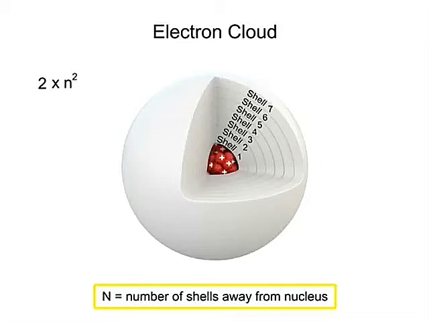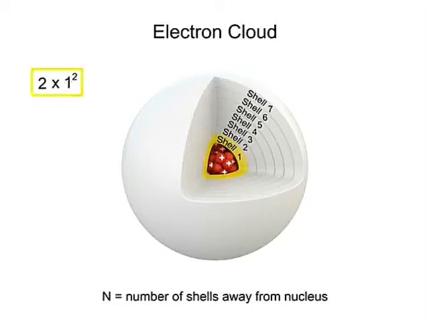This is also known as the principal quantum number. To calculate the number of electrons in the first shell, you would use the equation 2 times 1 squared, which is 2 times 1, or 2 electrons.